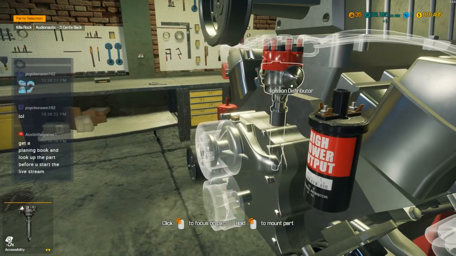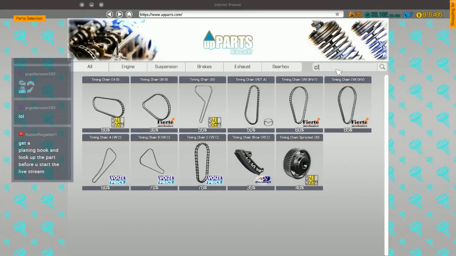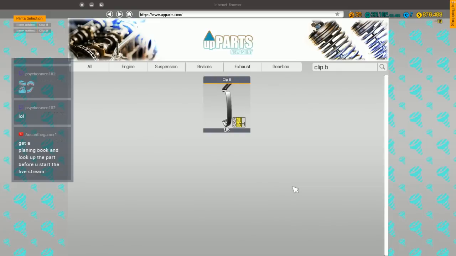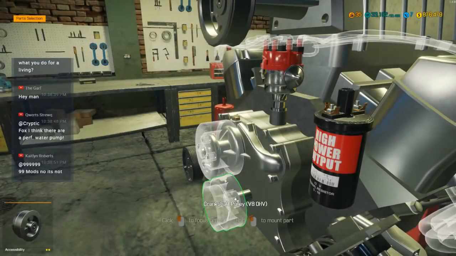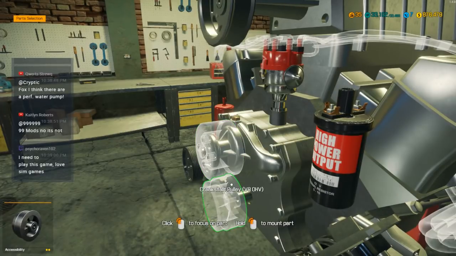Okay, now here's the thing. I always forget the clip B, so I'm gonna remember to do it right now before I forget. I think on almost every car I've redone, I forgot to put the clips on the distributor cap. Well, where it had a distributor cap, anyway. We're going to need crankshaft pulley, I think. Did I not have a performance part for that? I thought I did. Crankshaft pulley.